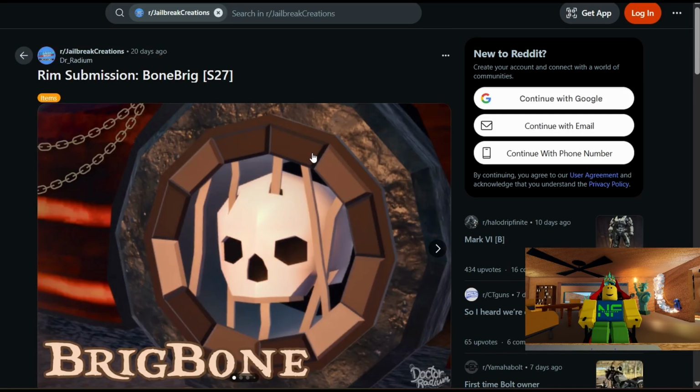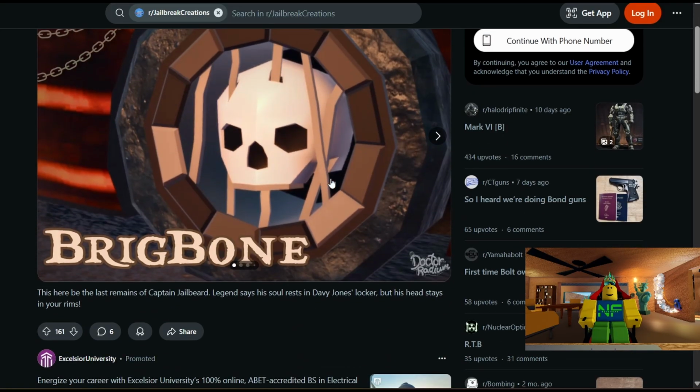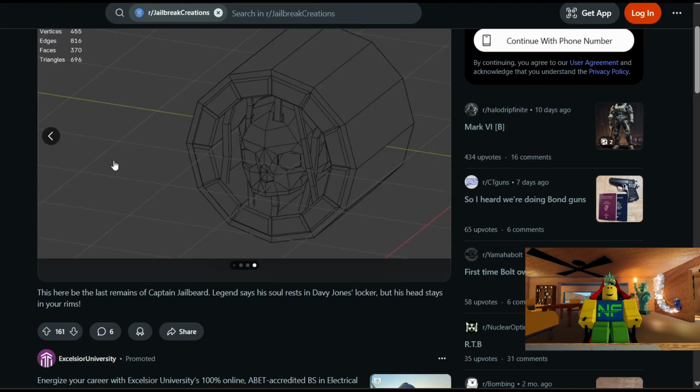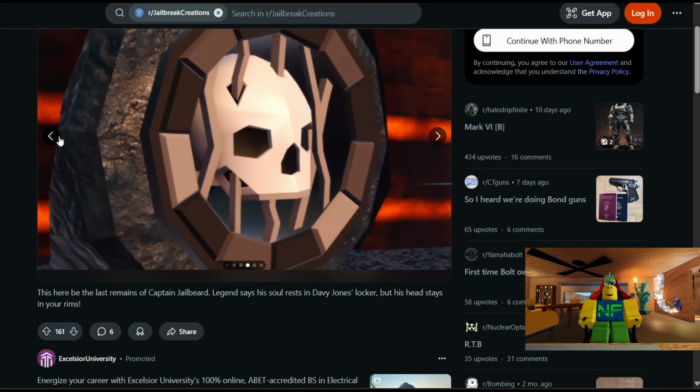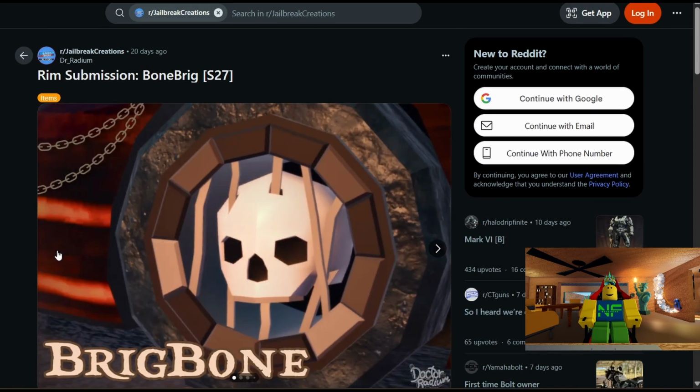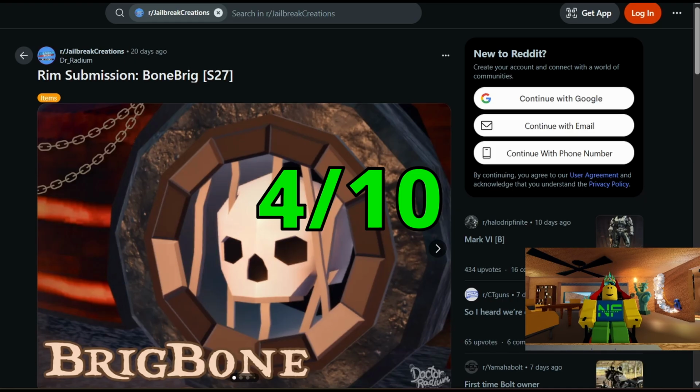Then we have the Bone Brig rim from Dr. Radium. It's another skull themed rim, but this one has a little bit more to it than the one we looked at before. It's okay, but not the most interesting rim design, and it won't look that good when the vehicle is driving. It has a moderate amount of support though. I'll give it a 4 out of 10. I don't really think this one will win.